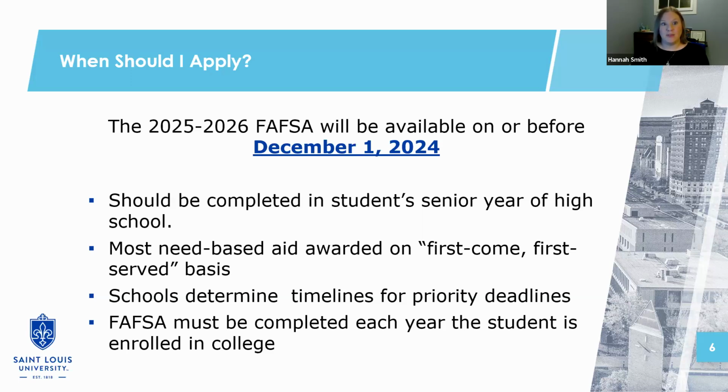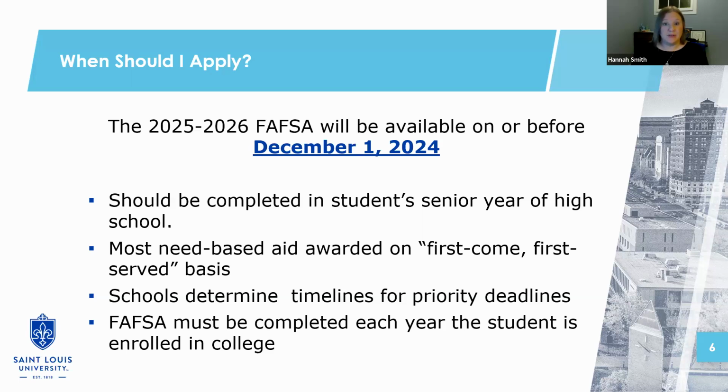So take note of those FAFSA priority deadlines at the schools that your student is looking at. And if they don't have priority deadlines until February 1, you don't need to get in there right now or on December 1 to file the FAFSA. As long as it's in before that FAFSA priority deadline of February 15th, you are perfectly fine. That FAFSA priority deadline is basically saying we're going to guarantee the same amount of aid to everybody who fills out the form prior to our priority deadline. So you are well within, your guarantees to be able to get the maximum aid possible as long as you're filing by that priority deadline.